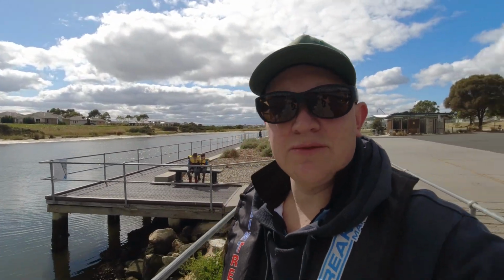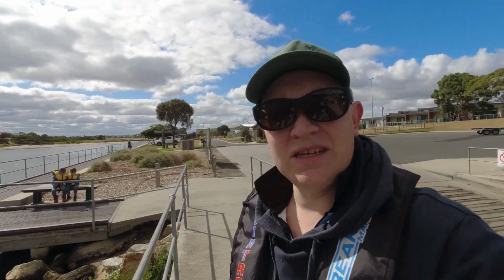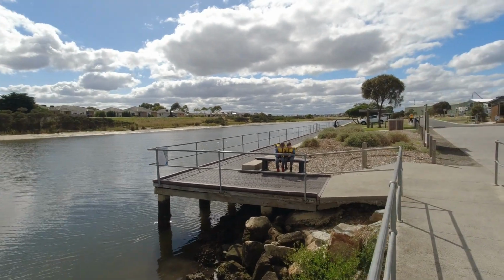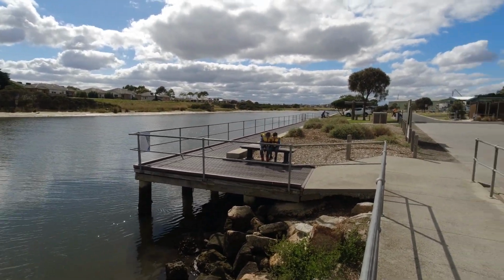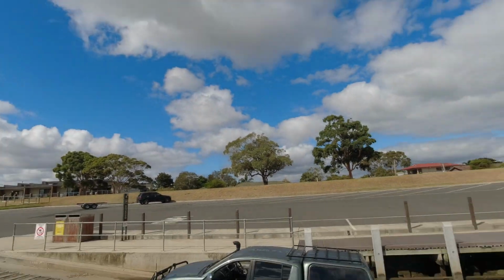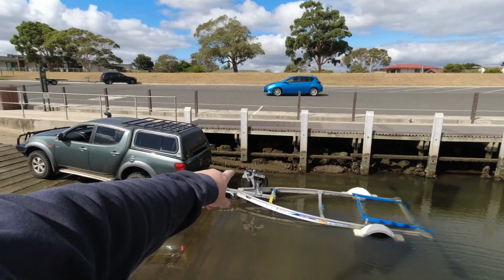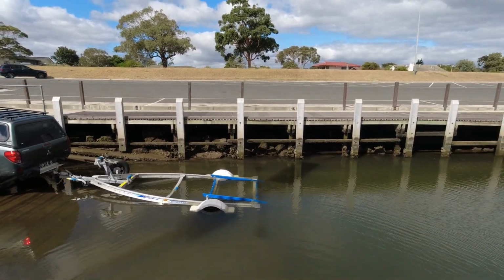Alright, so we're back again. Not a very successful morning, but better than sitting at home. So how do I get the boat back on the trailer? Alright, so park the rat bags there, give them a phone. They've got their life jackets on still. Boat and trailer's backed in halfway. Boat catches up, ready to go.